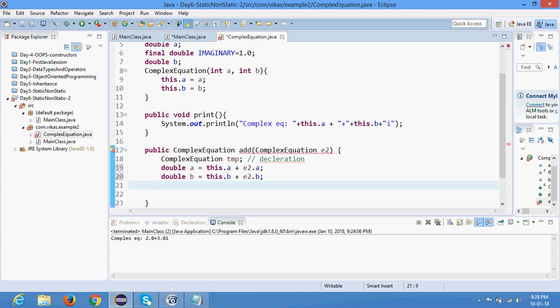Okay, I have A and B variables created. Next, I'm going to create an object tmp equal to new complex equation.